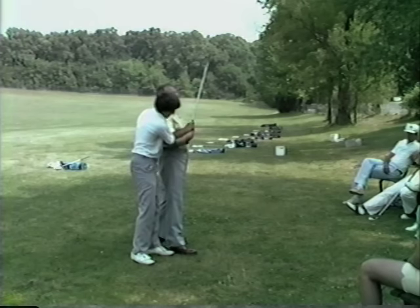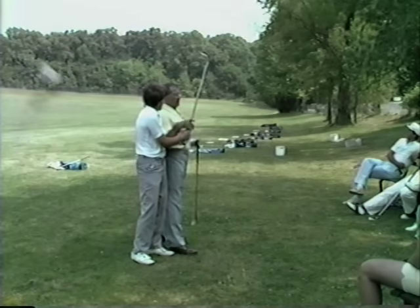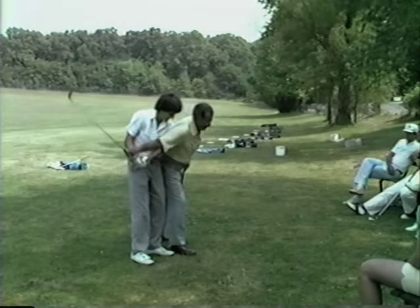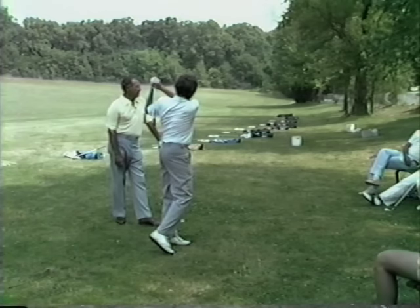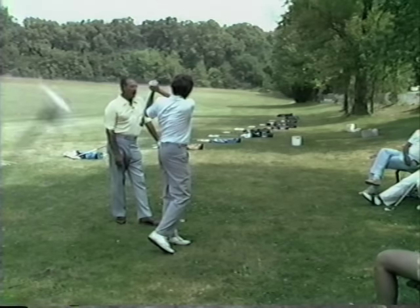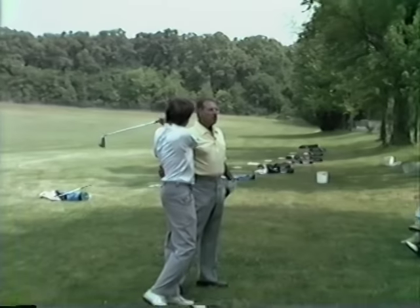Now when a person is in his position, he's got to trust me 100% and just go with what happens. Okay? You thought you were going to hit me? All right, here it goes. Hold it. Where's his weight? Well, how did it ever get there? Okay, did you try to shift it? Okay. Well, you can go sit down now. These are the way these things should happen. And I'll guarantee you that you could never get this young man to shift his weight the way he did there consciously. Because he doesn't know what rate it's doing it at, and he doesn't know when it starts to shift, actually. Okay?